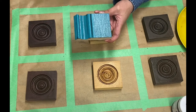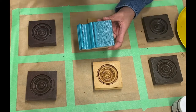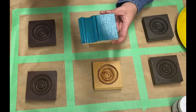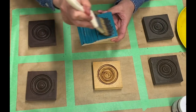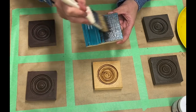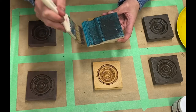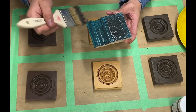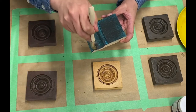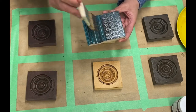And then if you think, oh, I like that, but I want it a little bit deeper, then you just keep layering your glaze and you keep repeating this process of on and off. And what's allowing it to move around and slip and slide so nicely is that there is a barrier of top coat on top of Peacock here.